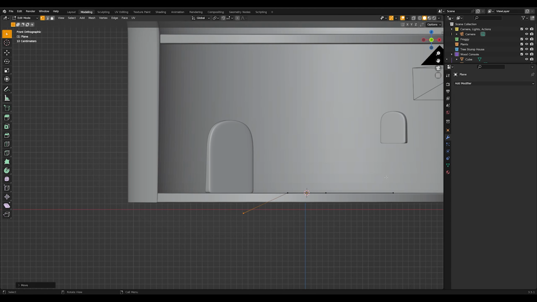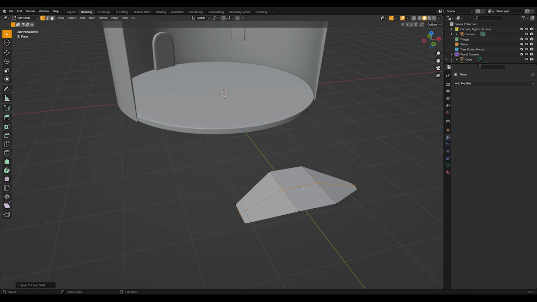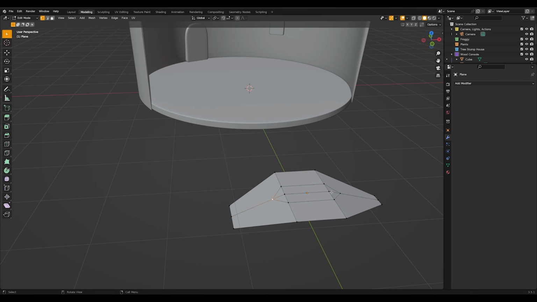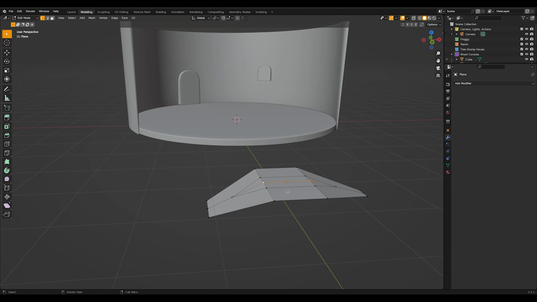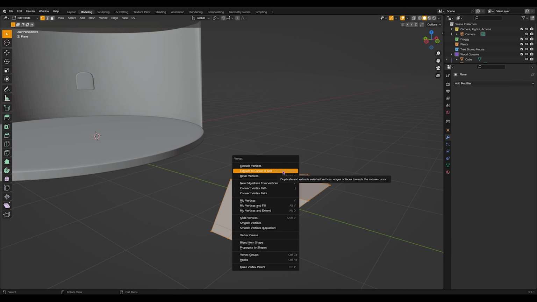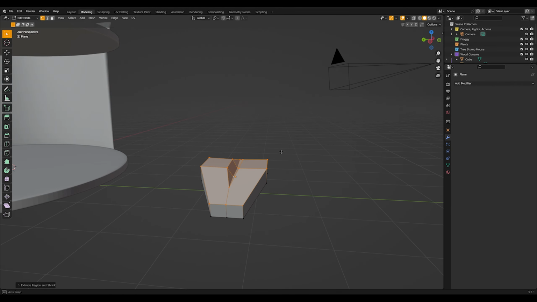I then began to make leaves before I cut out the door and window from the tree stump. This process is pretty interesting. It's one I learned in a tutorial, and it makes really thick leaves, and I think they look really nice. So I started modeling the leaf and working through that, and it was a lot of fun to get the leaves the way I wanted.